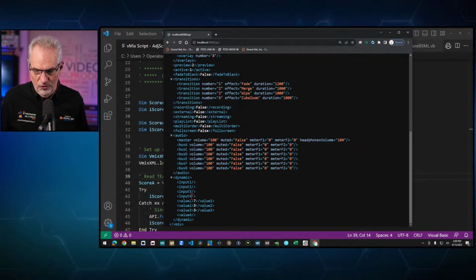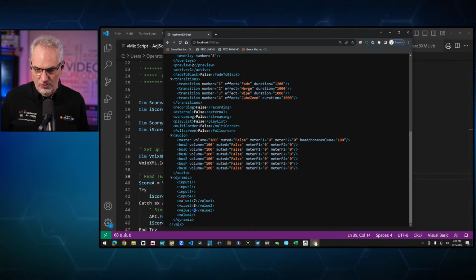The first 4 nodes inside this XML tree are the 4 inputs, input 1 to 4. That's the part with dynamic inputs. The second are the dynamic values: 7, 3, 3, and 4. These are basically the scores, and our last adjustment was 4, 3. So you can see here exactly what we were doing with the XML. We're just reading it right out of here.